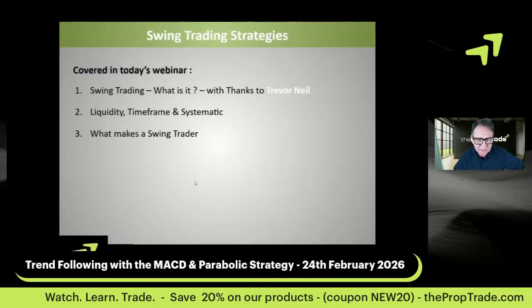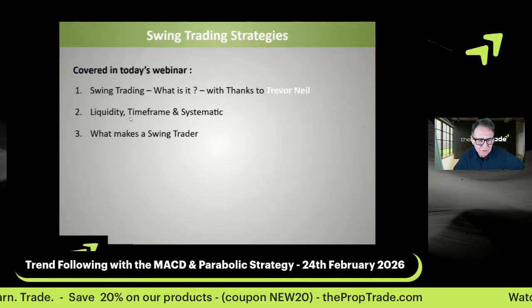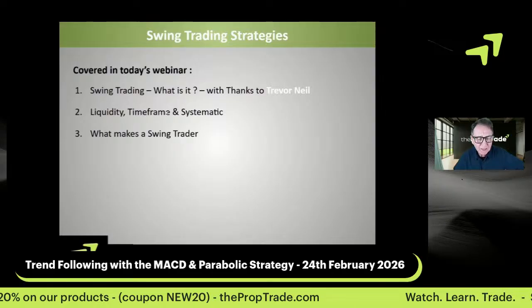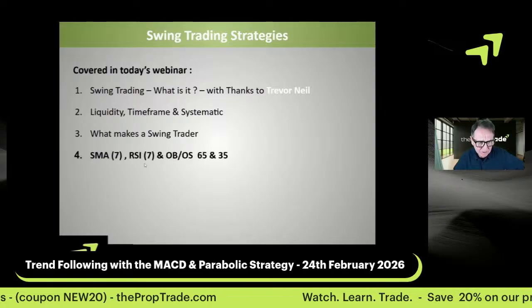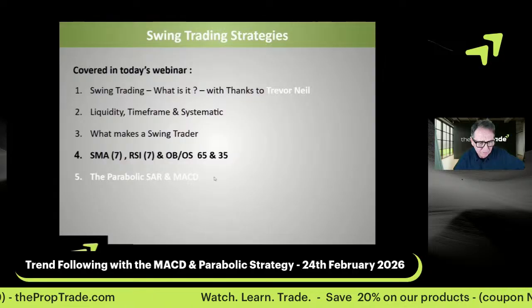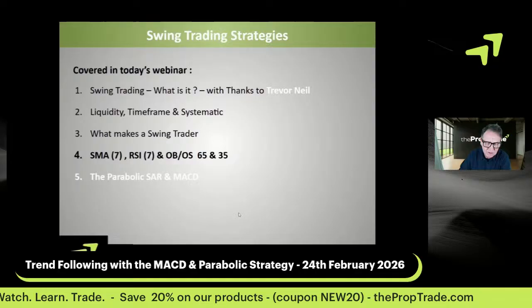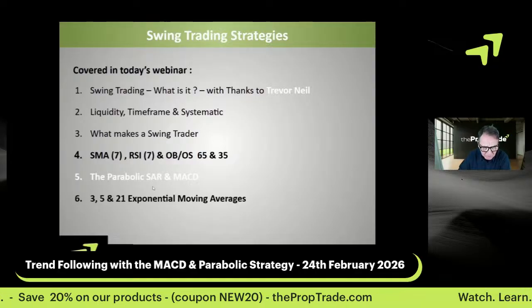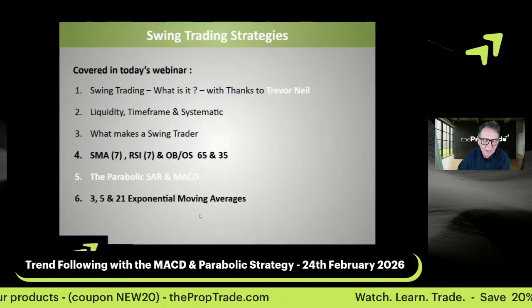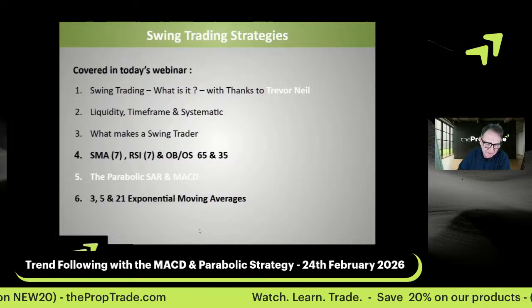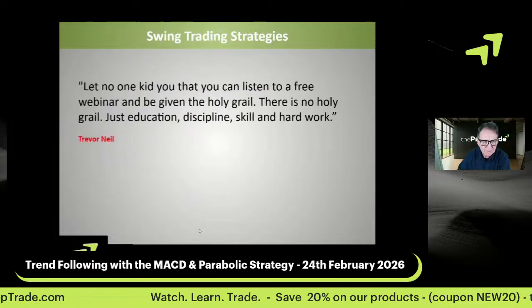So we're going to look at what swing trading is, when to do it, how systematic it should be, and what makes a good swing trader. And we're going to look at this one in particular, the Parabolic SAR and MACD strategies. There are lots and lots of different strategies. I've got 5 or 6 that I use, but we're going to concentrate on the MACD and Parabolic SAR swing trading strategy today.